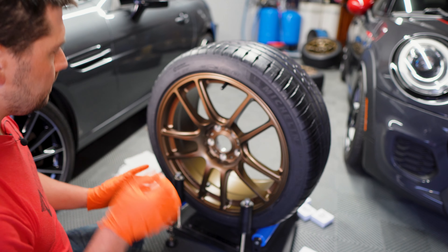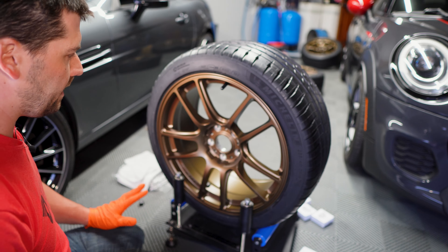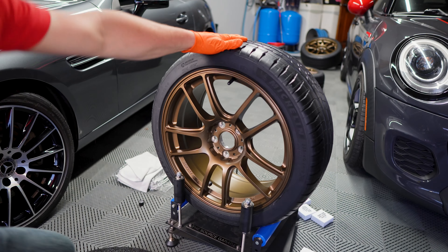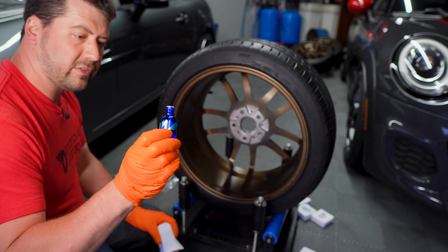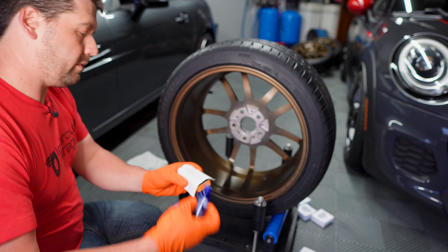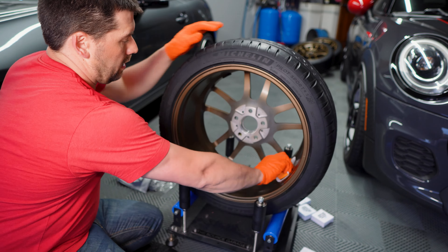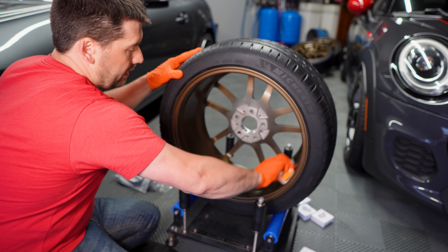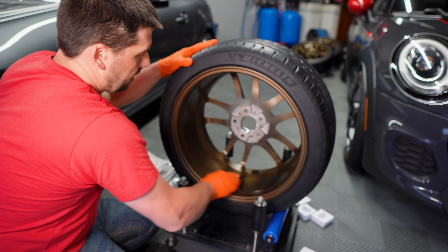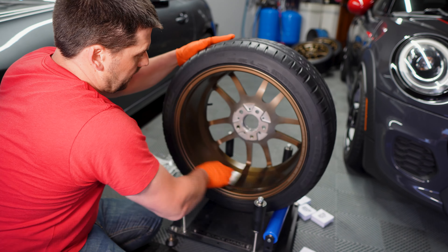Every car I own has two sets of wheels and tires — the Honda, the Mini, Southern Mini, the Miata. The next thing we want to do is allow the Deluxe to cure for between one and two hours. We're going to let it cure and dry and then come back. The next coat is Gliss — another CarPro product, applied the same way. You want to let the Deluxe dry for between one and two hours before applying this.